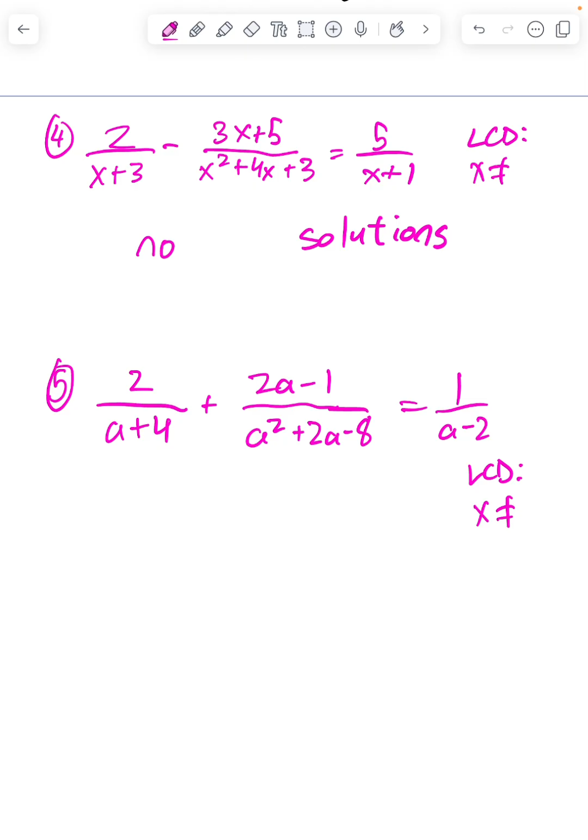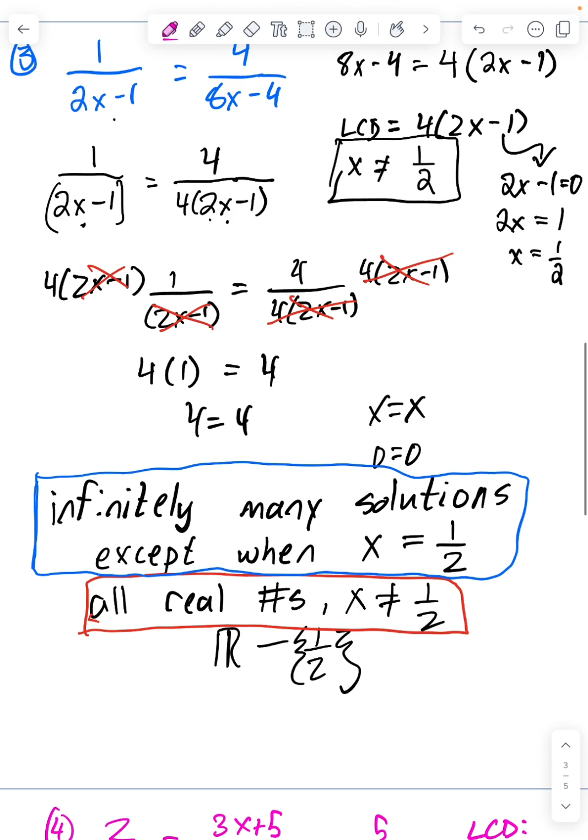Well, if you're back and you tried it, the solution here is, sorry, there's an a here, getting ahead of myself. The solution here is a equals 3. That's the solution to the problem. All right, have a good day.